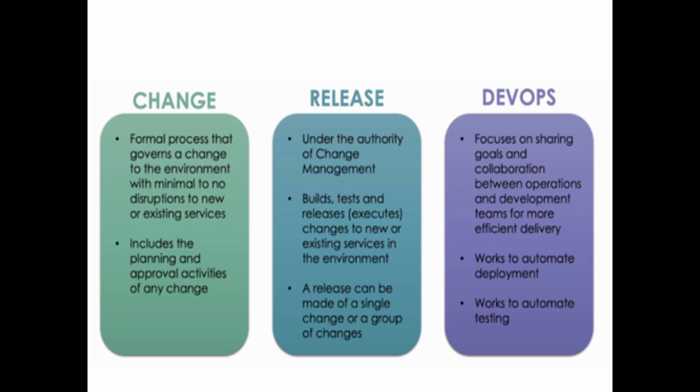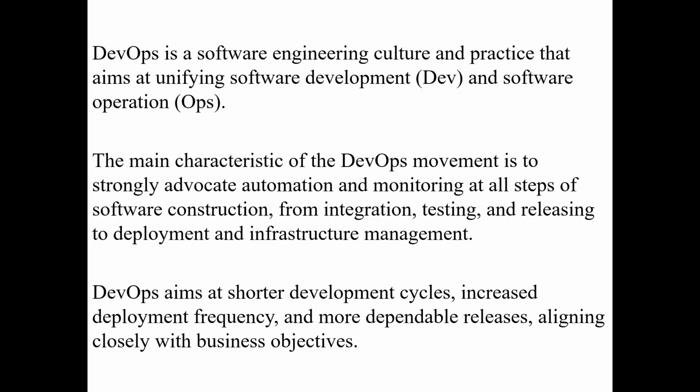Release, under the authority of change management, is when we build, test and execute for existing services or new services. And DevOps is here, with the main focus of bridging the gap between these two, because a change needs to be deployed, but release is the process to deploy, to build, to test that particular part. So this is what brings in the gap between change and release via DevOps. It is bringing development plus operation together and working on that part.